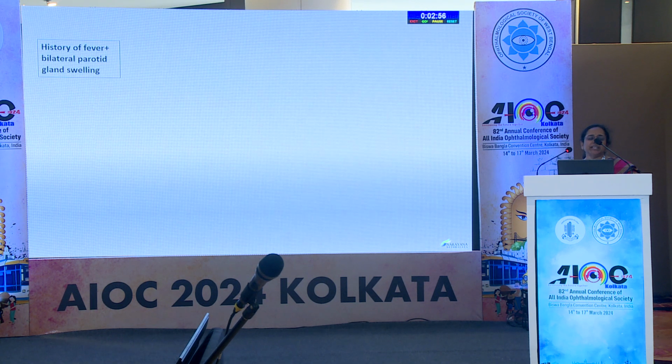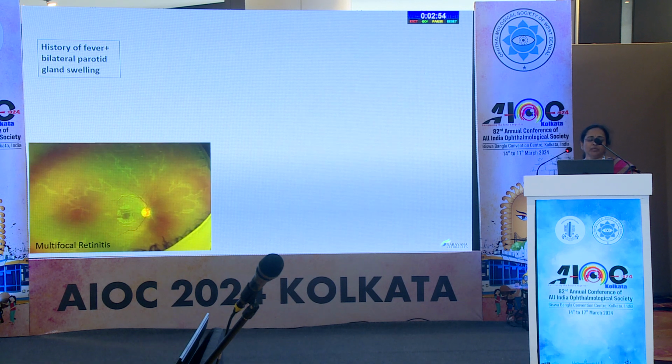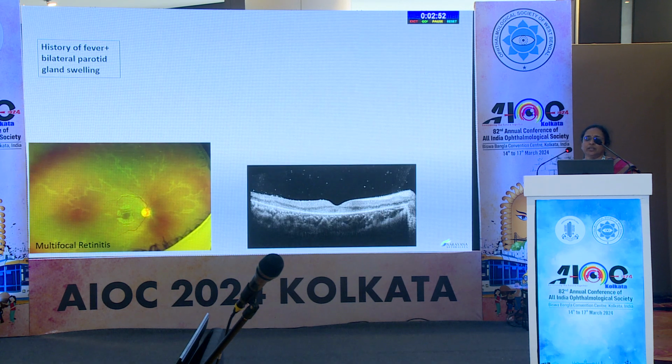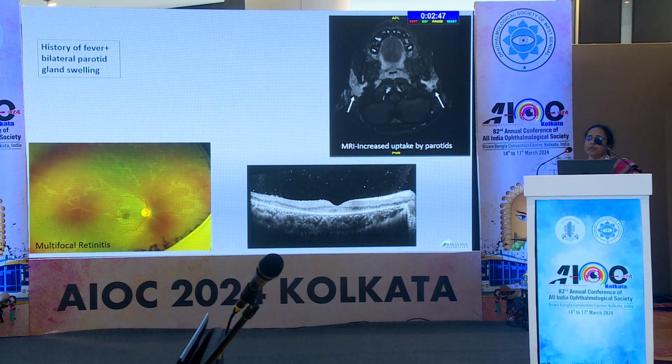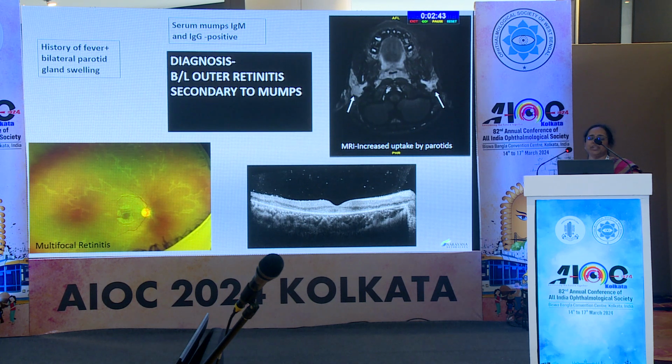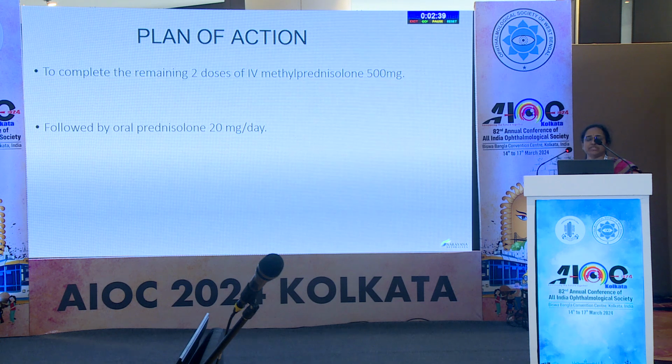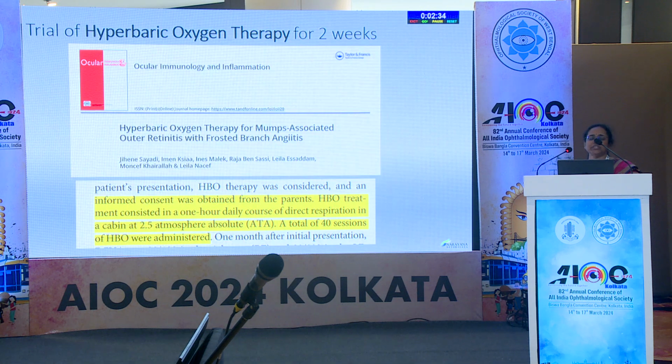So this patient had a history of fever with parotid swelling and multifocal retinitis. OCT shows outer retinal changes. MRI showed parotid gland involvement with positive IgM and IgG antibody. We made the diagnosis of bilateral outer retinitis secondary to mumps. Patient completed the remaining dose of IV methylprednisolone and was started on oral steroids.